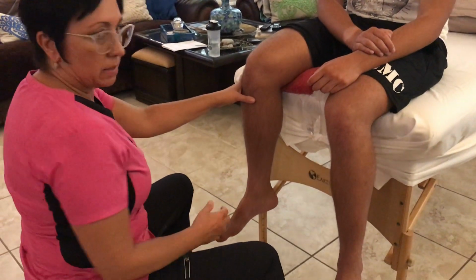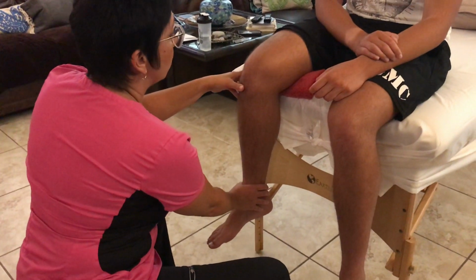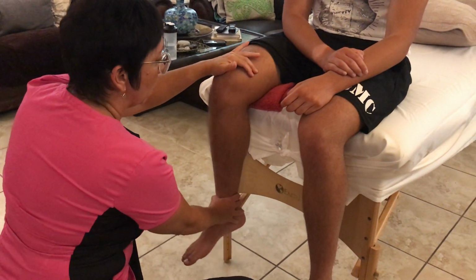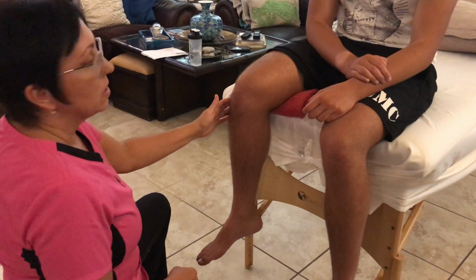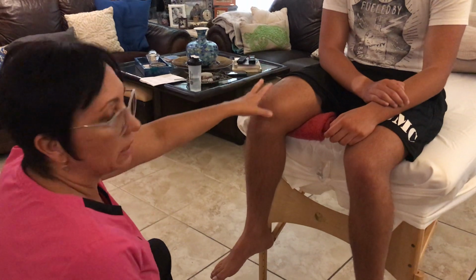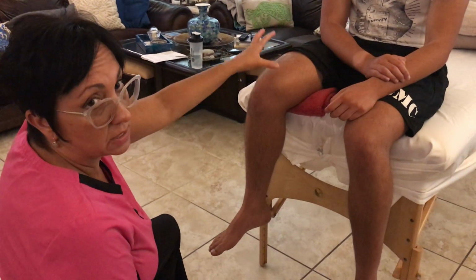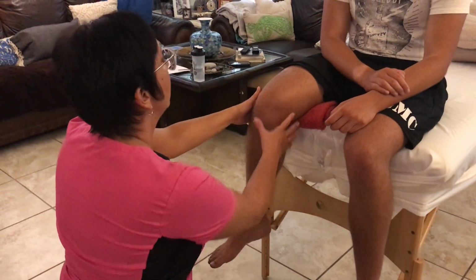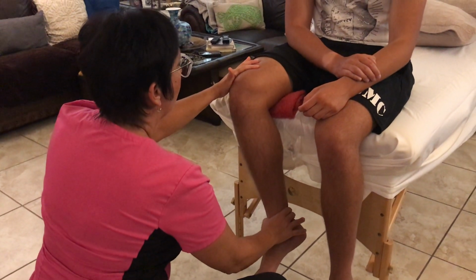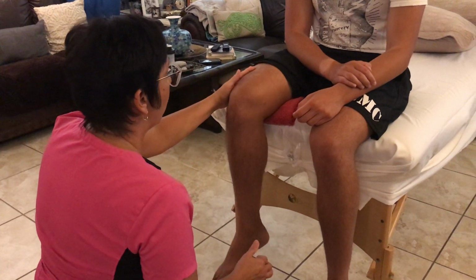The motion for external rotation, I'm going to show him what I want him to do, is just like so. That's external rotation. So I'm going to ask him to do that motion. I'm going to watch it. Now you see how he lifts a little bit here. That's a compensation to get more motion. So I'm going to say to him, perfect, you did it. I'm going to say, don't go as high, just go as much as you can without lifting this part of your leg.